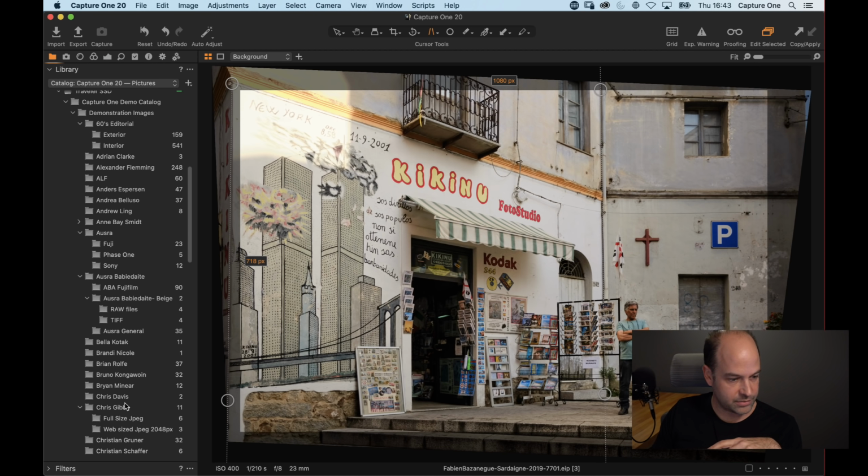So let's find something we can dodge and burn. Oh, I know. Where's the wedding shot? Let's just go back to this collection. So let's say image, new variant, like so. So I took this ages ago. I think you can see me. There's me right there in the iPhone. So let's do this one, because we can dodge and burn this one a little bit actually.